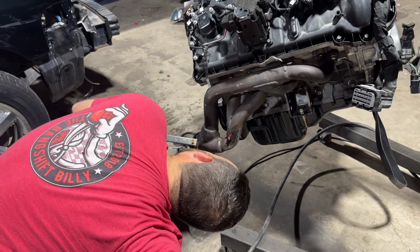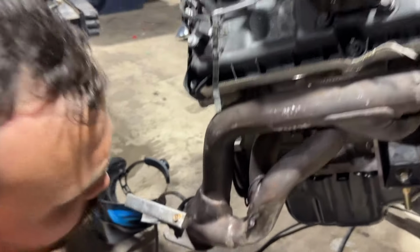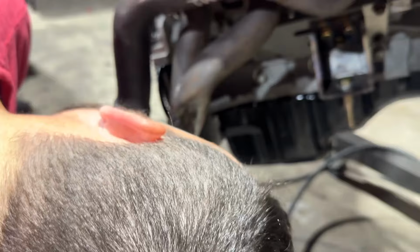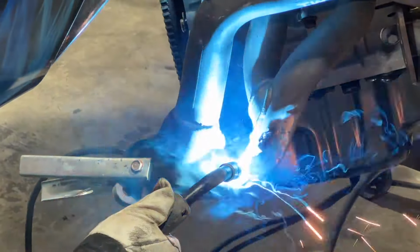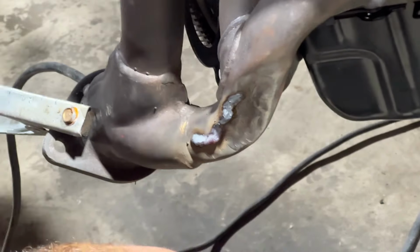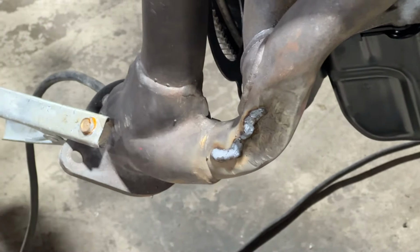Honestly, that doesn't look that bad. That looks pretty good. I held it a little bit too long as I pulled out, so we got a little hump there. That's okay. We can grind that. I'm not hating it, dude. No, this is actually not that bad. This is coming out a lot better than I thought.